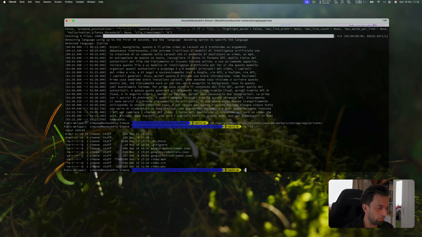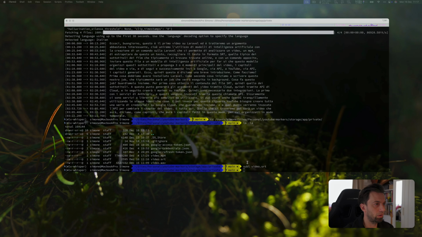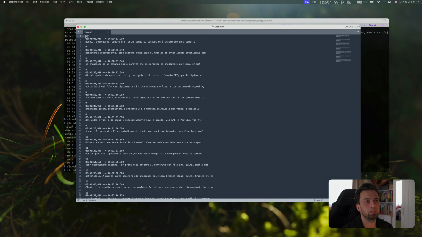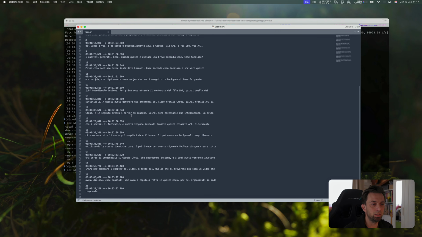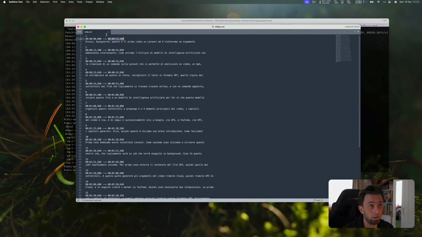So let's open that file, and you will see that this file is just a sequence of strings with an incremental number that specifies which string it is, and timestamps that say this sentence starts at this time and stops at this time, and so on until the end of the SRT file.